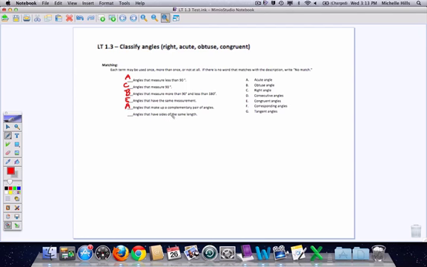Now, angles that have sides of the same length, that really makes no sense whatsoever, because if you think of the technical definition, an angle is composed of two non-collinear rays with a common endpoint. Well, if this is my vertex, the arrow here means this goes on into infinity. It doesn't have an actual length. So there really is, in this case, no match, and there's nothing else that I could accept here for an answer. Thank you.